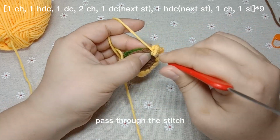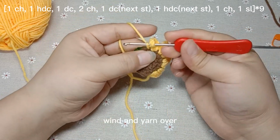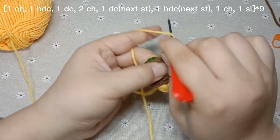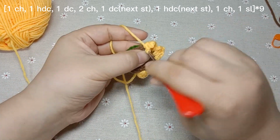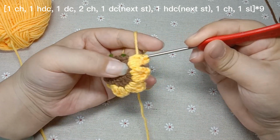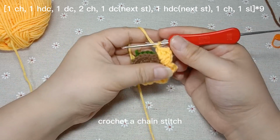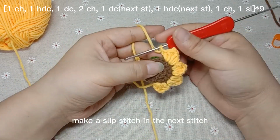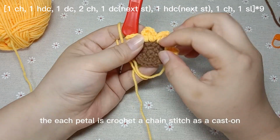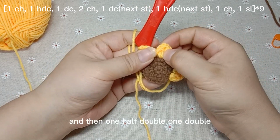Wind. Pass through the stitch. Wind and yarn over. Crochet a half double crochet. Crochet a chain stitch. Make a slip stitch in next stitch. Crochet a chain stitch as a cast on. And then one half double, one double.